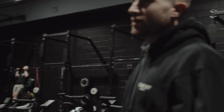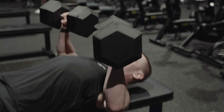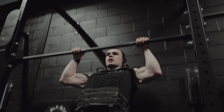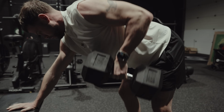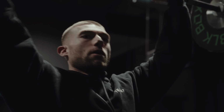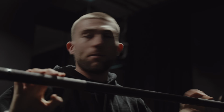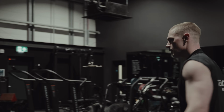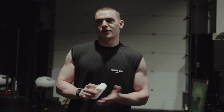Keep the vest on. Did that weighted vest help you in that set? It did, yeah. Just mentally. 3 more, yeah? When you dip in, drive in, and then come back down, and then back up, straight up. Instead of letting it come down dead and then having to initiate it, try and make it a little bit smoother. The bodybuilding's over, yeah. They're massive, aren't they? Chalk up for this one.